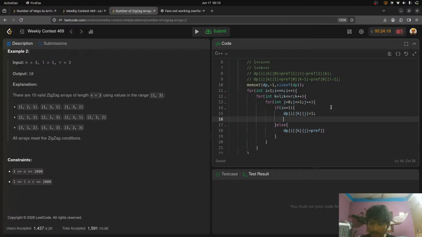And also I will do this, oh shoot, pref of j of k, let's say, this will be equal to pref of j of k minus 1 plus this.